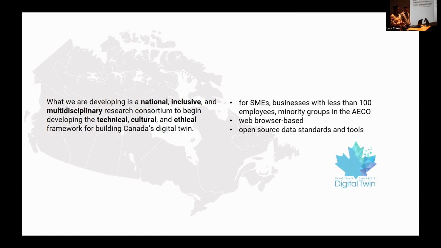ICDT is the first national initiative to address the opportunities, challenges, and responsibilities involved in developing a digital twin at a national scale in Canada. By using open source tools and making Canada's digital twin easily accessible through a web browser, we want to encourage collaboration across industries Canada-wide to participate in co-creating a national digital twin. Now we'd like to present what we've developed so far with our prototype. So Nico is going to show you our open source collaboration platform.